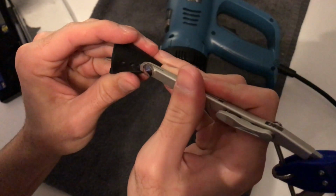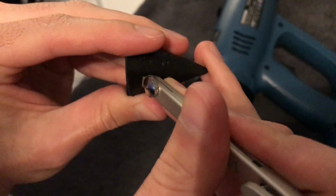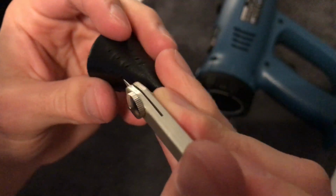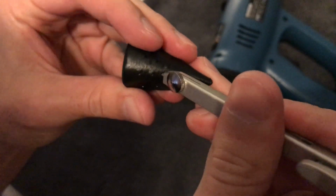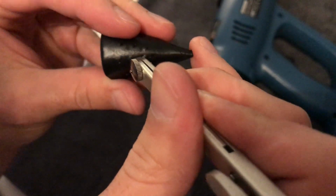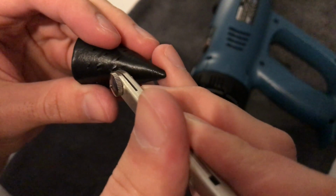Now to make the launcher holes, I just poked holes into the cone with a compass. It worked, so that's what I did. I messed up a few times, so I had to reheat it, and that sealed up the holes, but I think it turned out pretty okay in the end.